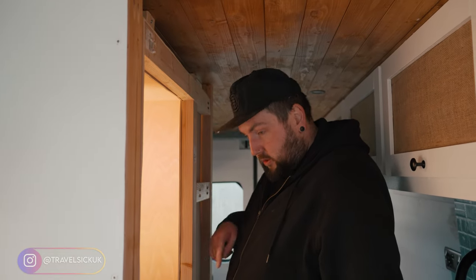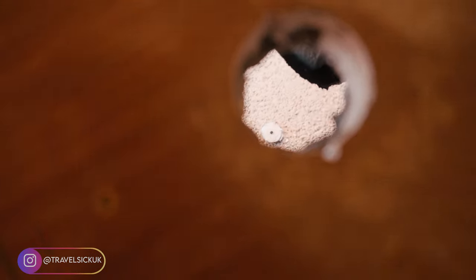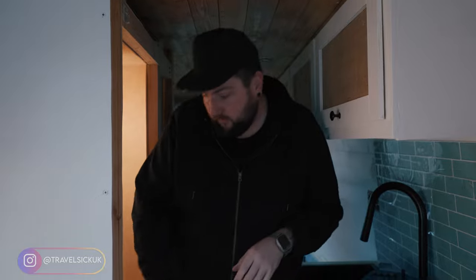So we didn't have to go to Screwfix because we'd gone halfway through, so I just used the drill to drill through what was remaining, but granted, it's not the neatest hole, so we just need to get the file now. And then we need to cut it back. Daylight. I'm hoping this fits through, he says. Should do. Fingers crossed. Need to file it.